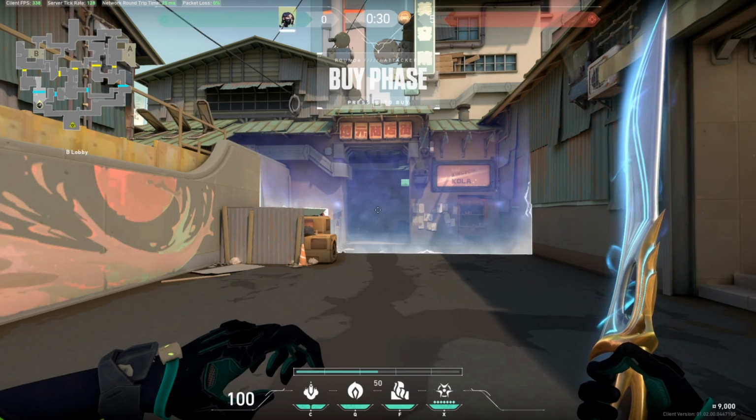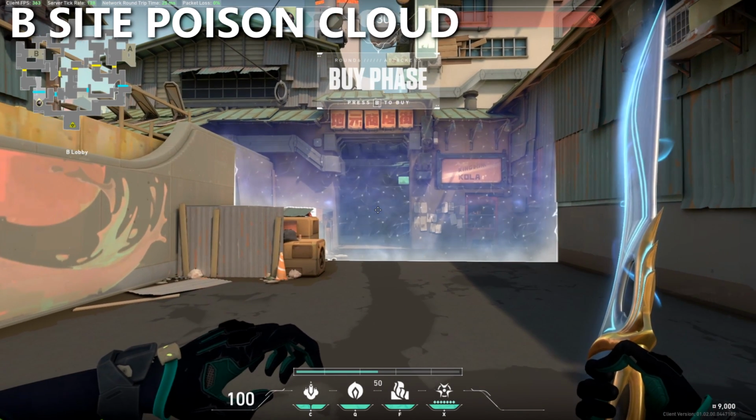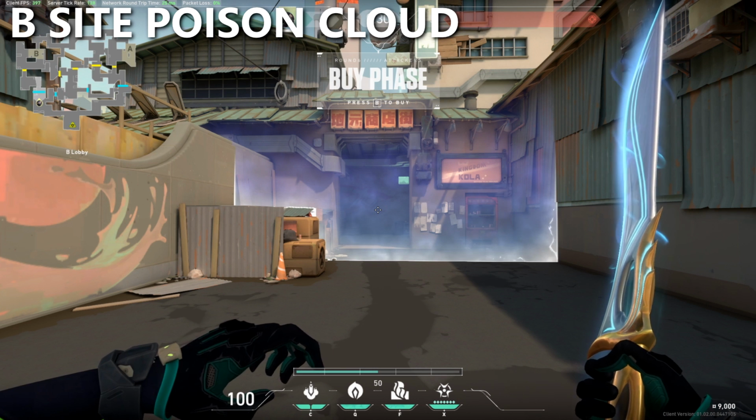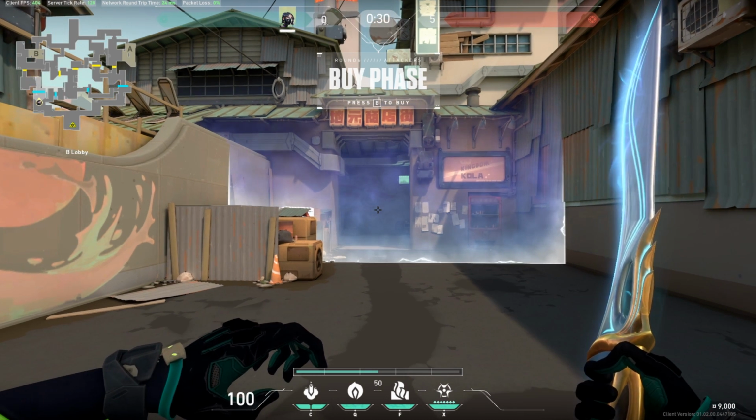So like I said before, I don't think Viper is great at executing B site on this map, but it is still possible. And the first lineup for the B site execute is going to actually be for the poison cloud, because it is easier to do this while the buy barrier is still up.